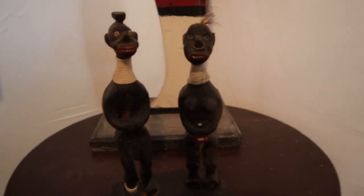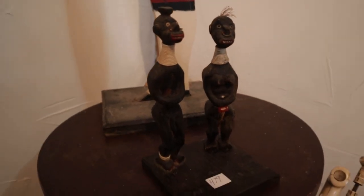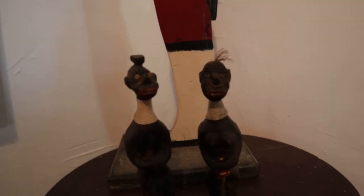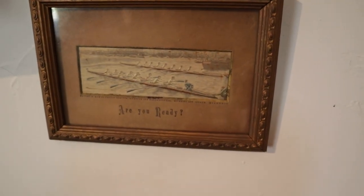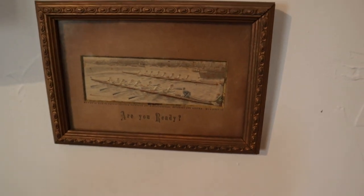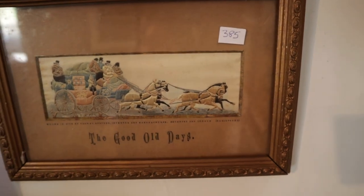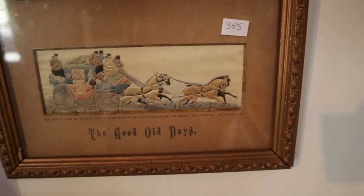And some really scary looking natives here. Not winning any beauty contests, that's for sure. And some wonderful Stephen Graffs silkworks. I love that one with the sculling. And this one, the good old days with the coach scene, in excellent condition. Great colors.